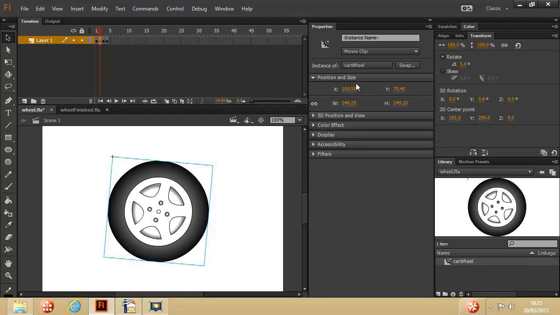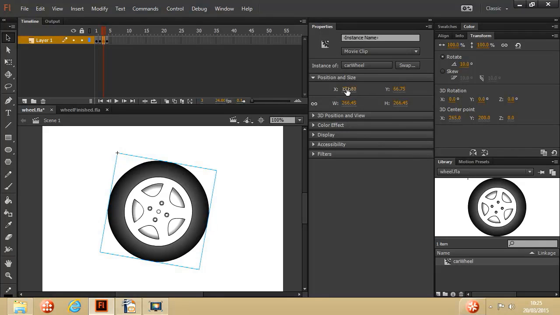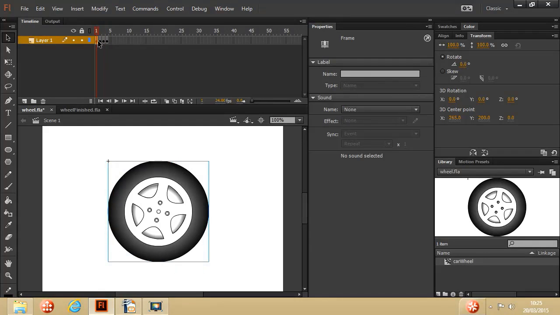In frame 2 it's already over 160. And in frame 3 it's over 170. So it looks like the X position of this wheel is moving, even though the wheel is actually staying in the same position as we've seen before. If I press enter, it's just rotating around that static position. So what's going on here?